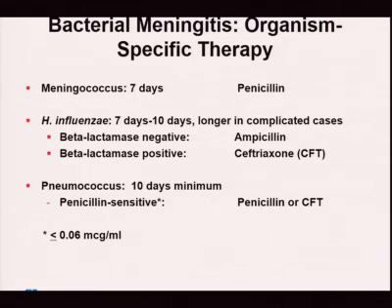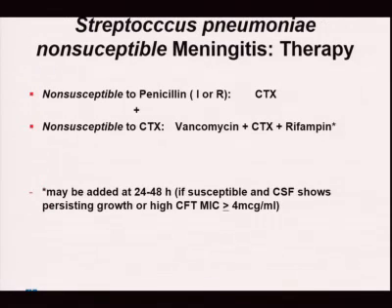For penicillin-susceptible strains, again, you can use penicillin or cefotaxime or ceftriaxone. If you have a bug that is not susceptible to penicillin, meaning it's intermediate or completely resistant to penicillin, then you can still use ceftriaxone because you can overcome the pneumococcal resistance. However, if you have a bug that is non-susceptible to a third-generation cephalosporin, then in those situations, we generally add vancomycin and we add rifampin. They're not going to ask you about this. These are very, very complicated cases, and this is where you really need an infectious disease specialist.